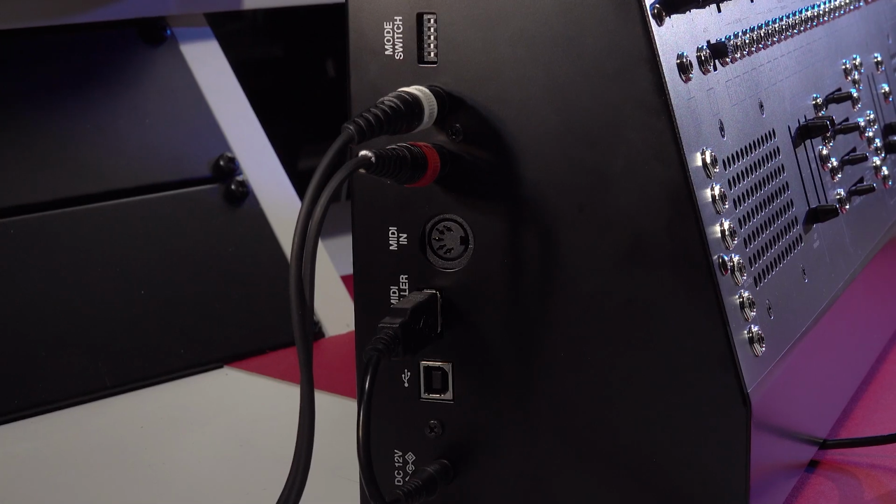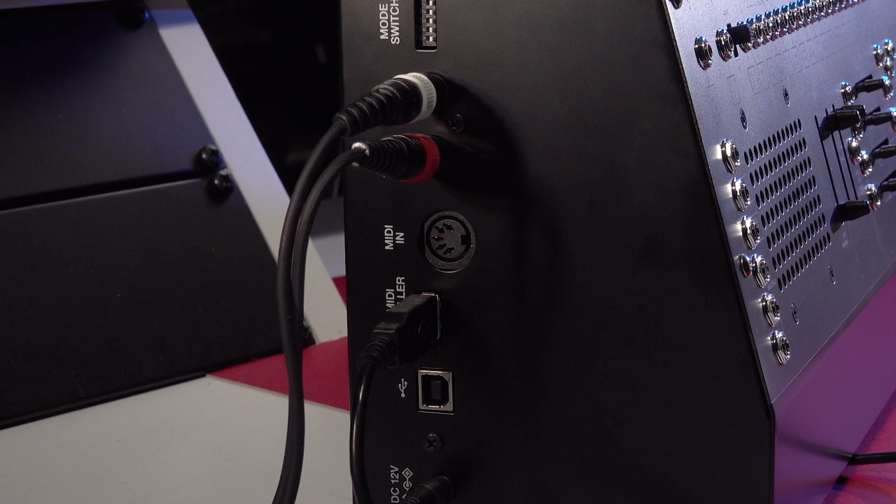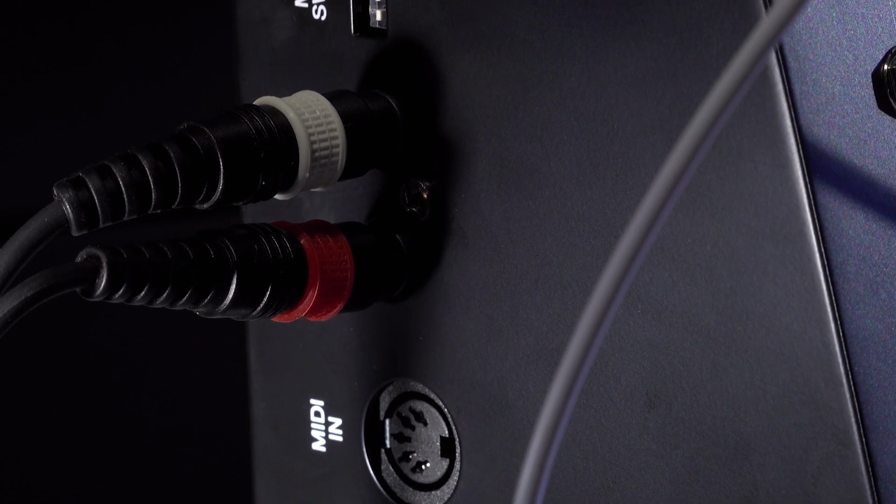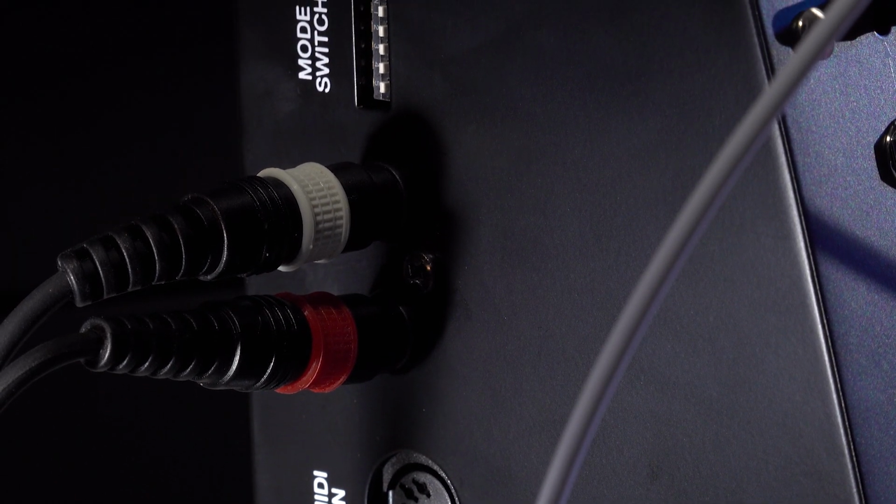So all your connections are on the side panel here. You've got a USB controller input, which is bus powered, and you've got regular USB as well to connect to a computer, plus a regular MIDI socket and dip switches so you can set your MIDI channel.